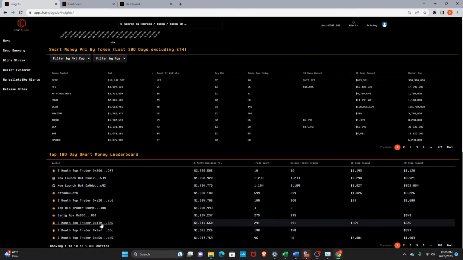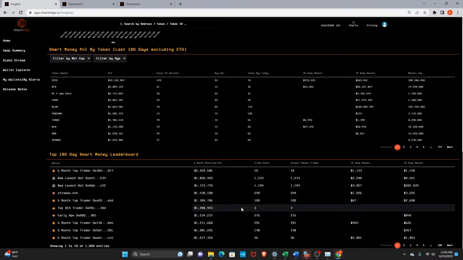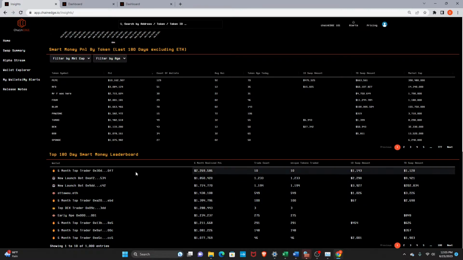Further down, there is now the highly requested smart money leaderboard with the highest realized P&L over the last 6 months. I think it's important to note that this isn't everybody. This doesn't include all traders over the last 6 months, but this is who we deem smart. This tries to adjust out one-hit wonders that lost money on 50 trades, and then on their 51st trade, they bought Pepe and made $1 million. That's not a person you really want to follow, versus all of these people who are consistently very good.